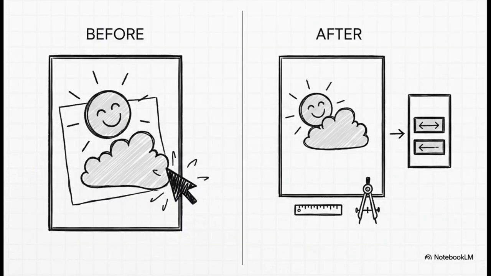And here's another key for looking like a pro: precision. Stop just grabbing the corner of an image and dragging it around, trying to guess the size. Instead, open up the Properties sidebar. From there, you can type in the exact dimensions you want. It guarantees that everything is precise and consistent, which is really the sign of a top-notch document.